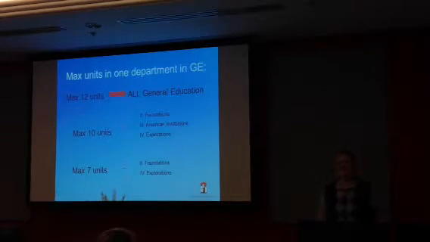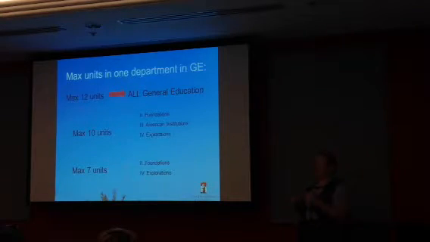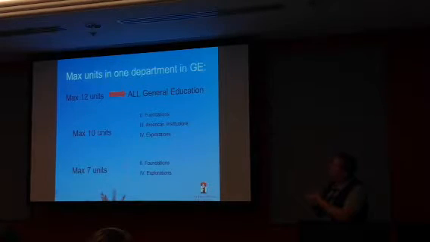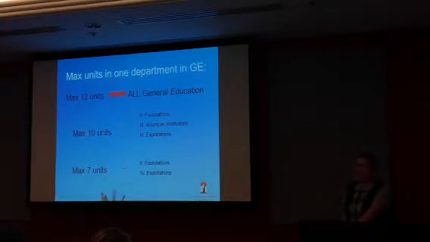Perfect, yes. So for the max 10 units for foundations, American institutions, and explorations, is that max 10 units in each of those, or across all 3? Across all 3. Is it max 10 units in one department between foundations, American institutions, and explorations, or for each of those 3? You can do max 10 units in one department across all 3; you can't separate them out. Does that make sense? Yes. You couldn't take 30 units of political science and have it count. Okay, perfect.